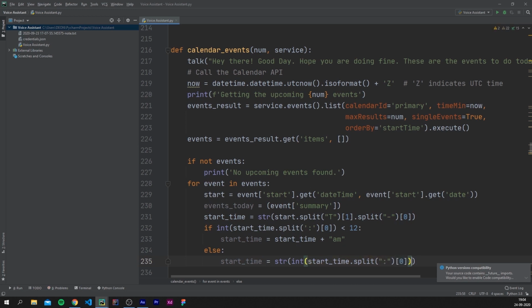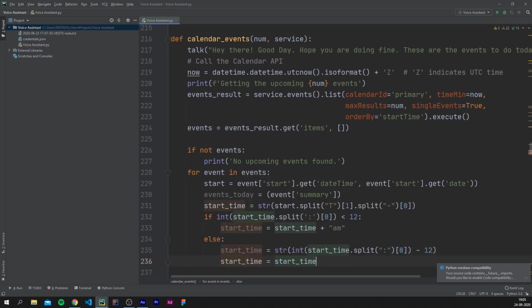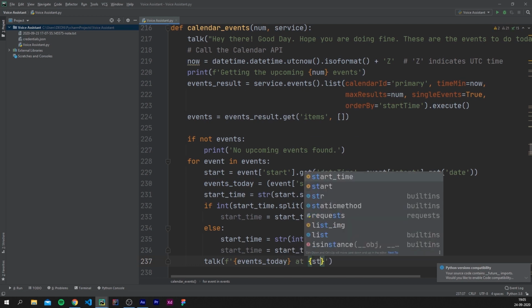Now add square brackets and type 0 minus 12. start_time equals start_time plus inside the quotations pm. So now talk f add quotations. Now add flower brackets event_today at again add flower bracket start_time.